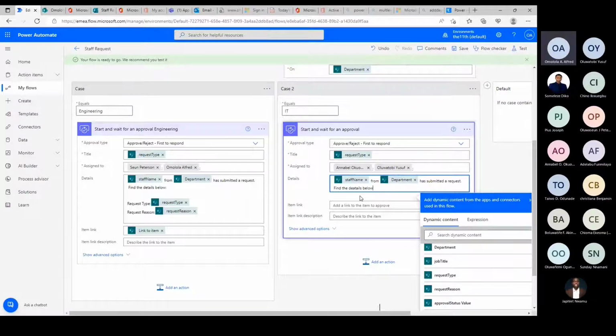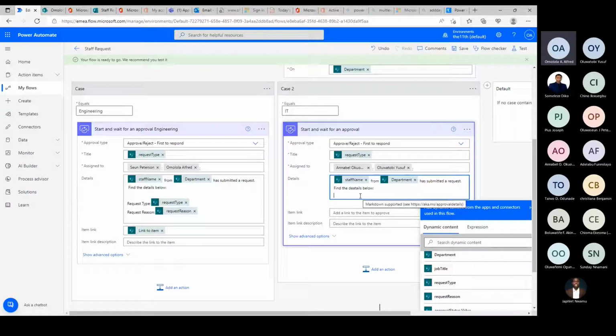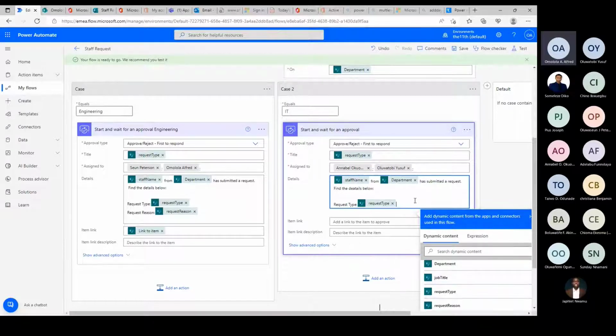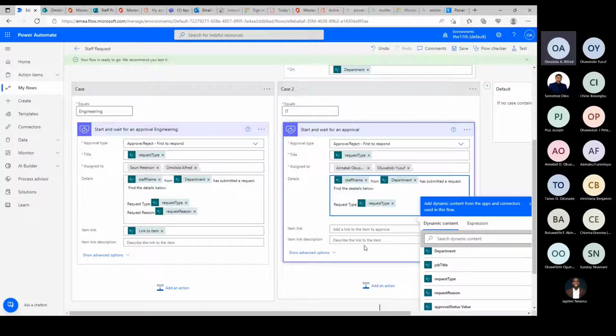All right, so now the details, request type. The request type is whatever request type that you choose.